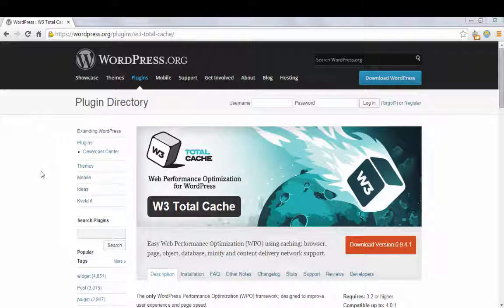Browser caching and page caching are very similar, and you can almost think of page caching as the design and the layout of the page, and it's going to save that onto your computer just like it did with the object caching so that it doesn't have to load all of the page again. And browser caching is very similar. It's going to save the code from the page and also some more of the layout features of the page.